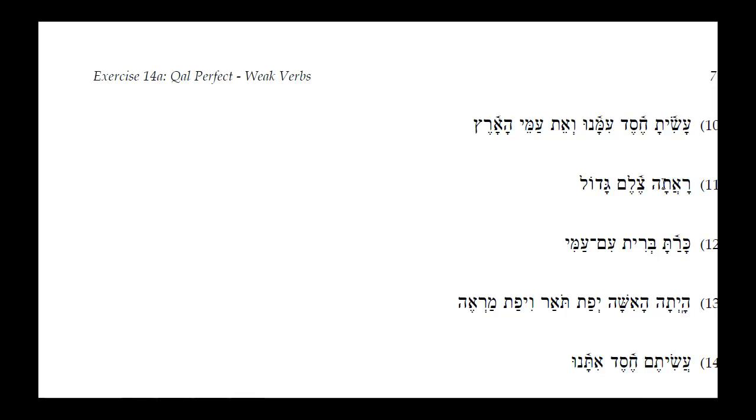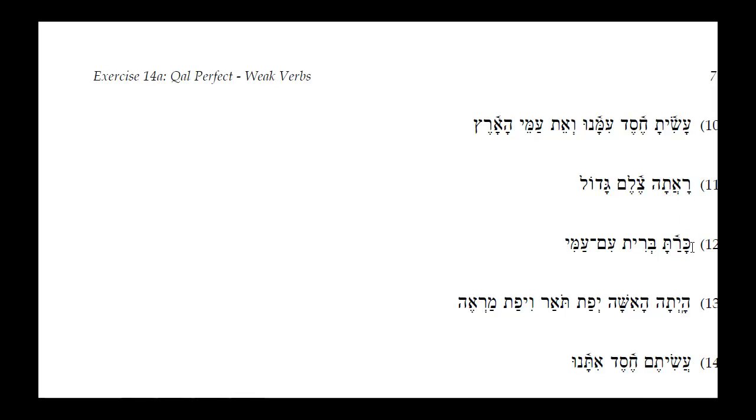The tav here is telling us this is a third hay verb, because once it leaves the third masculine singular and goes to the third feminine singular, the hay drops off, the tav takes its place. The common hay ending tells us that it is a third feminine singular, from ra'ah, to see, so we would translate this as "she saw a great image." So ra'atha is basically a qal stem, perfect, third feminine singular from ra'ah, to see.